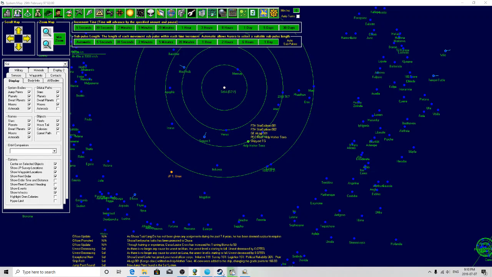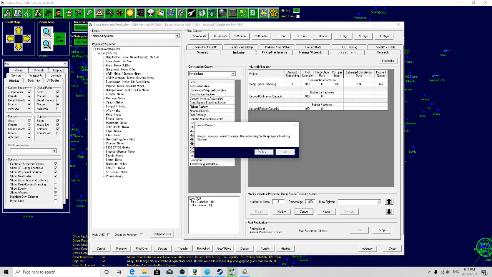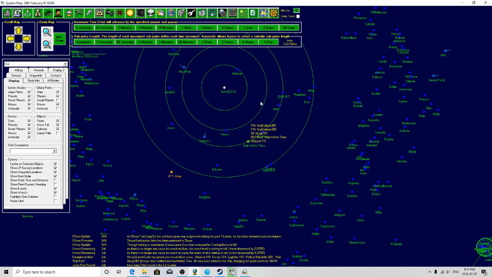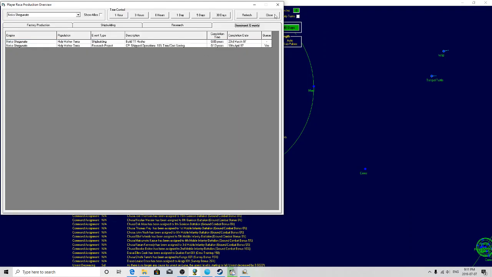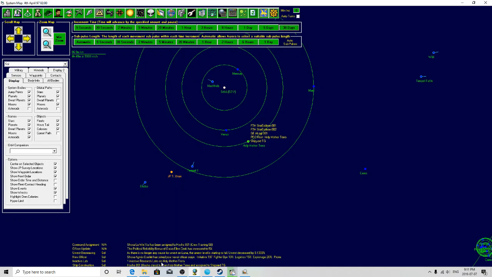Let's go over to production. I'm going to queue up 5 tracking stations for Terra. Okay, asteroids off. Let's go over to the Kagi. Okay. Anything to do here? Inactive lab, and Hosho has been built.